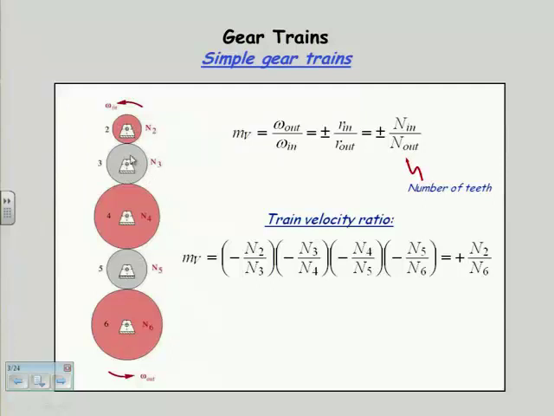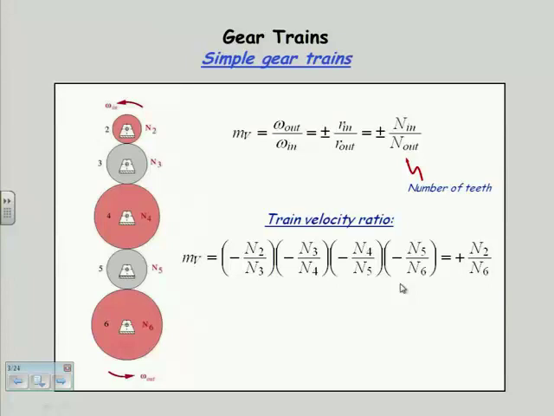And each of the sets, if I go from 2 down to the bottom, say 2 is my input, so the first ratio will be 2 to 3, in over out, and then 3 over 4, and then 4 over 5, 5 over 6. They're all negative because they're external sets, and those signs, of course, are going to result in either a plus or a minus over here. But notice also that all the intermediate gears cancel one another out in that equation, and that ratio is only a function of the first and last gear in the set.